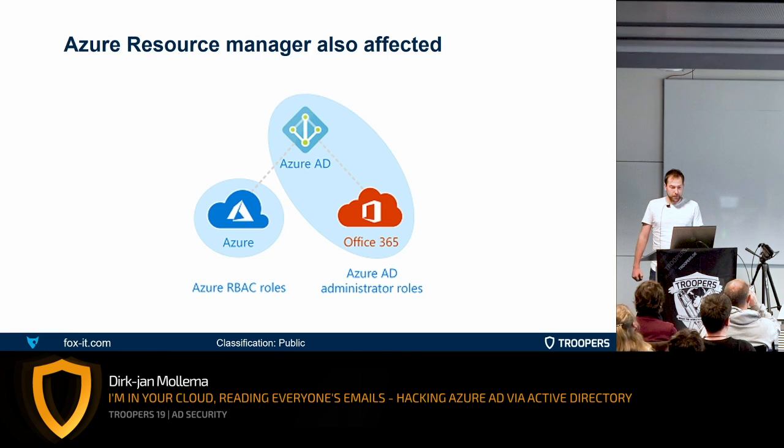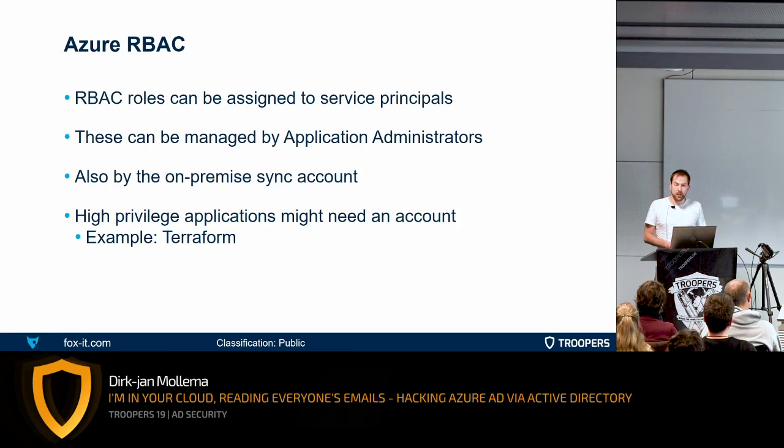Once again, back to this picture. The Azure Resource Manager also uses Azure AD for its identity and access management. So if we have privileges in Azure AD to modify these applications, we can also potentially escalate to the Azure Resource Manager. Because it's possible to assign resource-based access controls to service principals, which can then be managed by application administrators, or also by the on-premise sync account, whose password we just recovered previously in the talk.